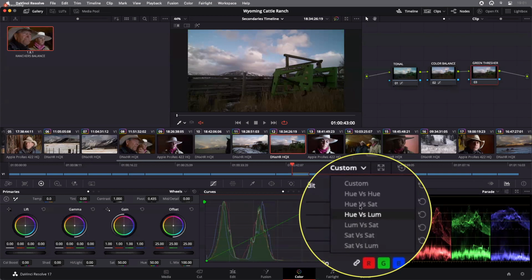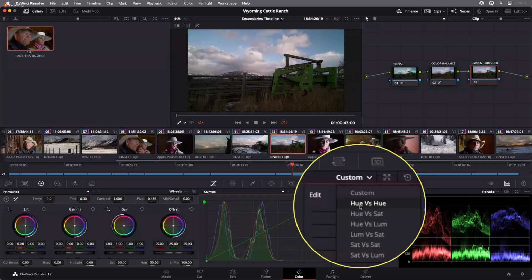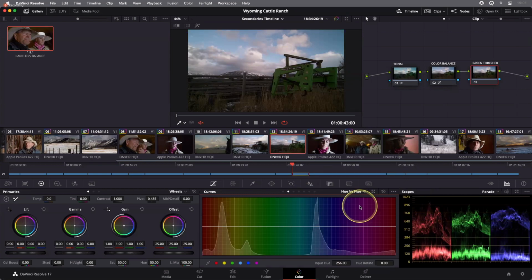Okay, so how does this work in practice? Well, if you click on the hue versus hue curve, what you've effectively got is the usual color wheel, which is usually presented as a circle, but stretched out. So we go from red through yellow, through green, through cyan, through blue, through magenta, and back to red again, which then picks up on the other side.